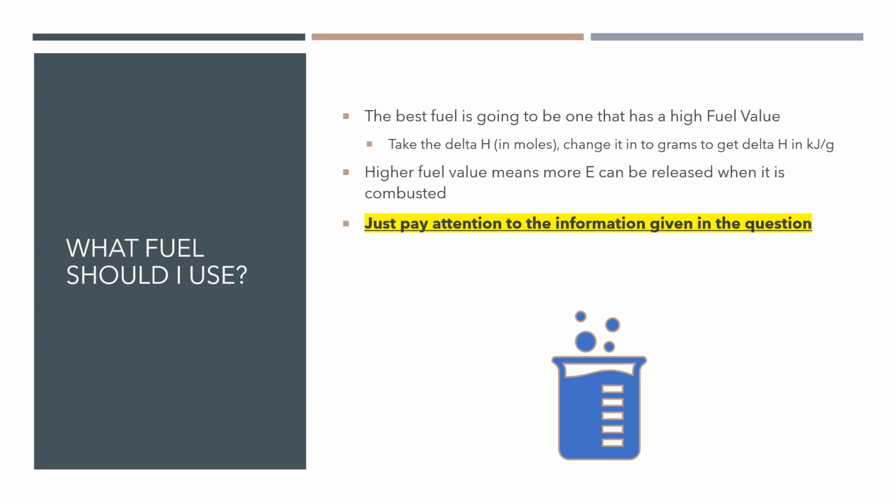All right, so the fuel value of something determines how valuable a fuel is. Can't argue with that logic. So anything that's going to give you the most change in enthalpy per gram. If they ask you a question to determine what has the best fuel value, just determine what gives you the most energy per mass. And that should be pretty straightforward to solve.